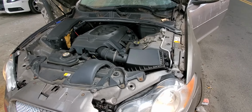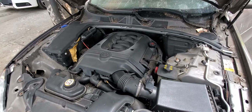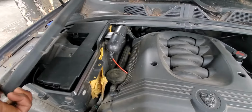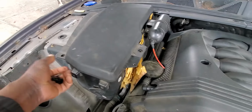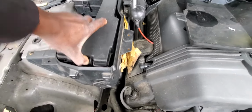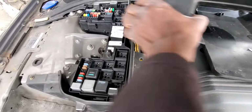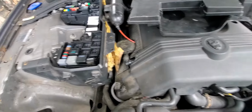As you see here, we have a problem of startability and the body control module was replaced. The body control module is located in the trunk. And this is a fuse box, as you see here. If I take this piece out, this is a fuse box and relays for starting and accessories, the front one. I'm going to try to take it out for you in case you need to do any service or check your relays. This is the front fuse box on the right side of the car.